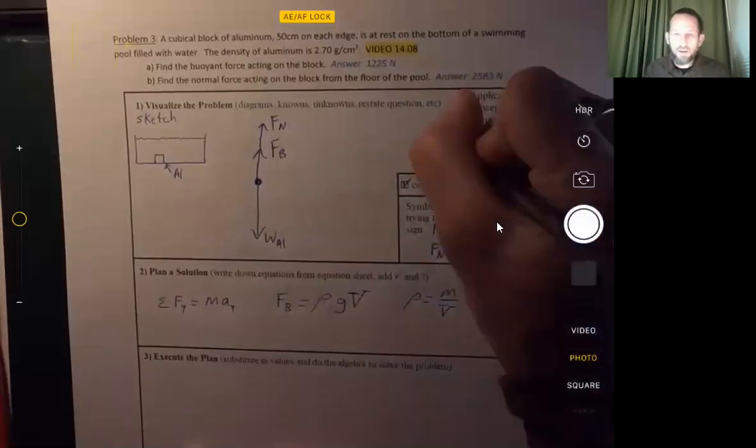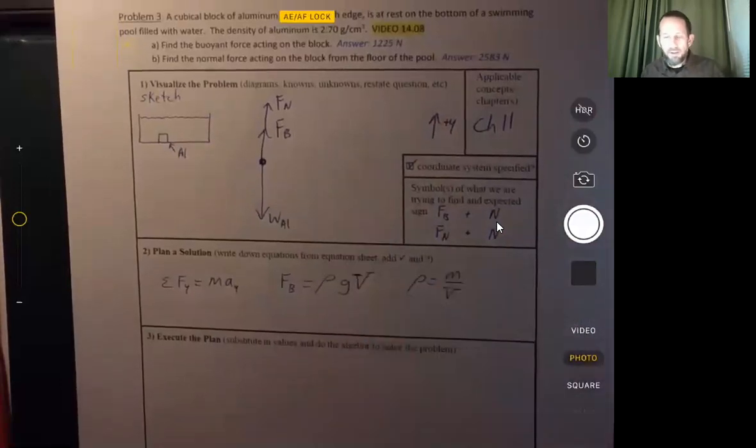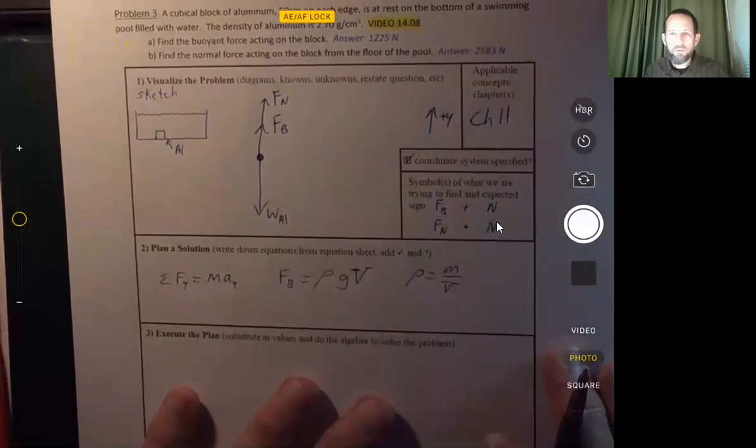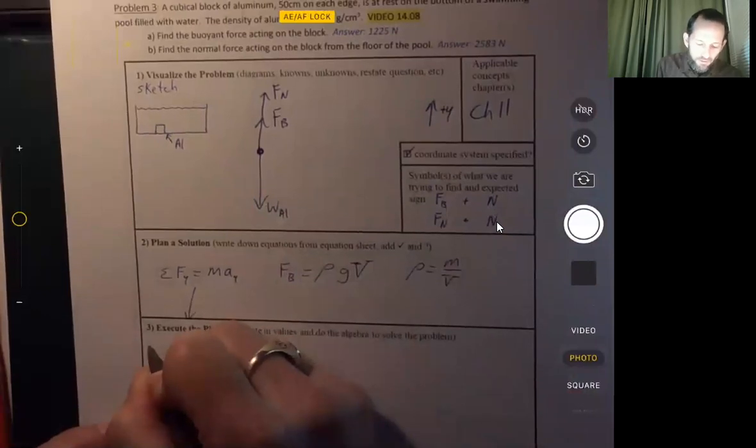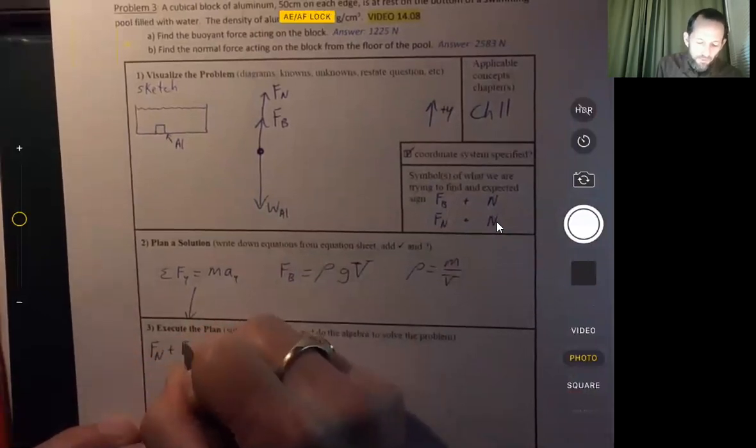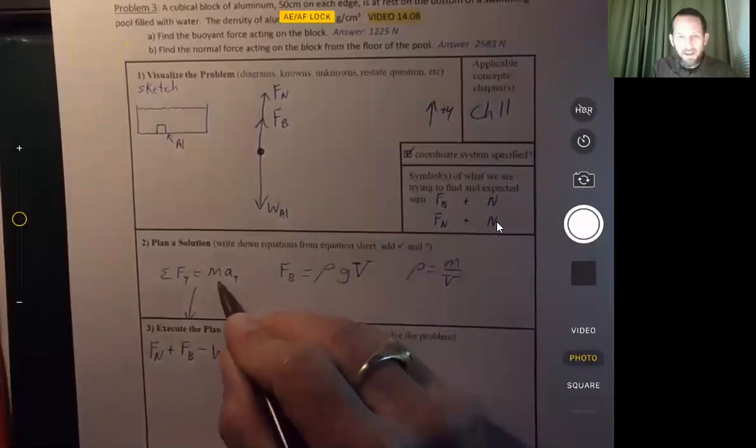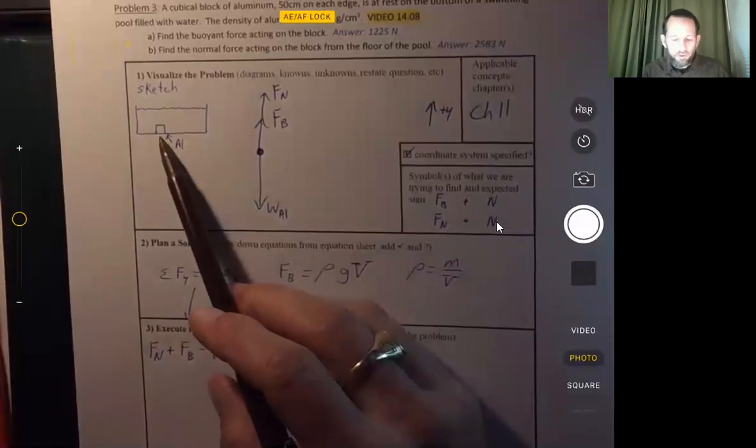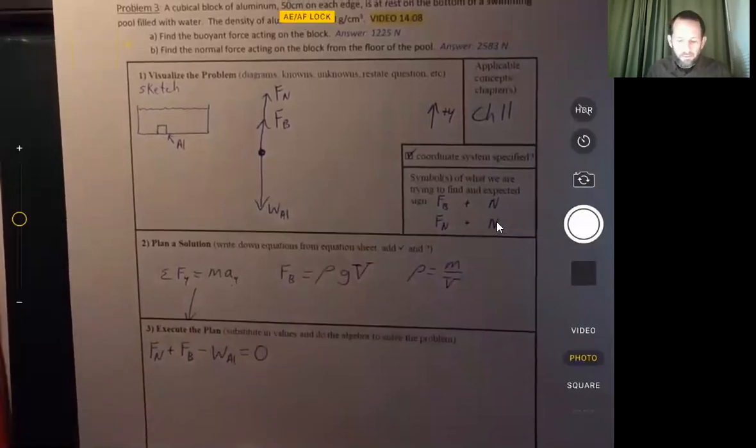All right, we'll pick up as our positive y direction. We're going to be solving for the normal force and the buoyant force. And when we use Newton's second law to solve for a force, we should come out with a positive value because we're just solving for the magnitude. All right, so let's go ahead and fill in our Newton's second law equation here. The normal force plus the buoyant force, those are both upward, minus the weight of the aluminum is equal to the mass times the acceleration in the y direction. The block was accelerating before, but we're studying it while it's at rest, sitting on the bottom of the pool. So the acceleration is zero.